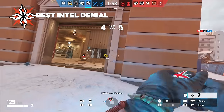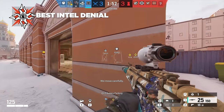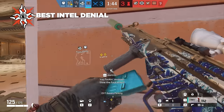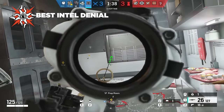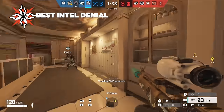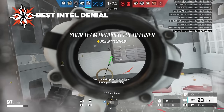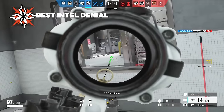The rest of her kit is cool too — she can find Lion, Finca, and Jackal whenever they use their gadgets, which is all actually really nice. Other characters that are going to roam clear her and the fact that she can counter them plays into this a lot. She has the ability to take down drones, which is already good. Then she also counters roam clear very effectively because when she gets on the scanner, she can find Lion, she can find when Jackal's going to scan her.